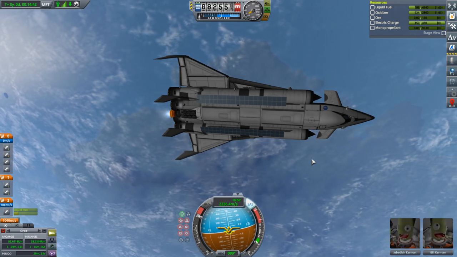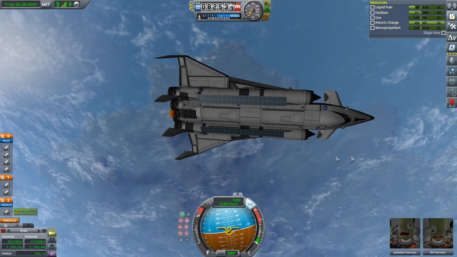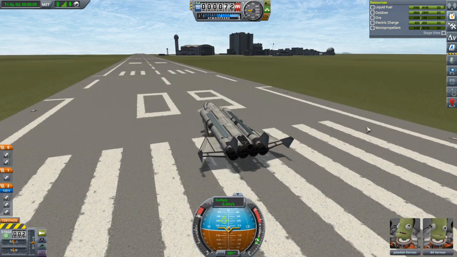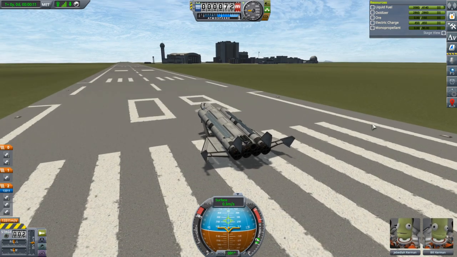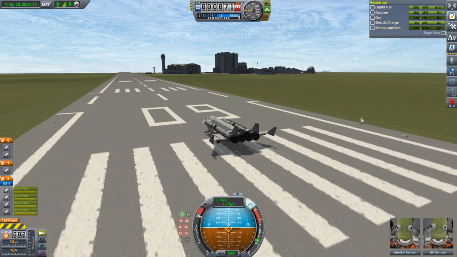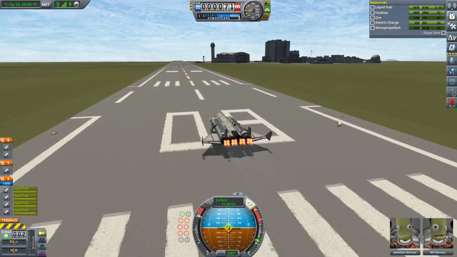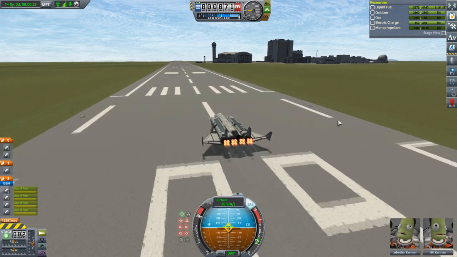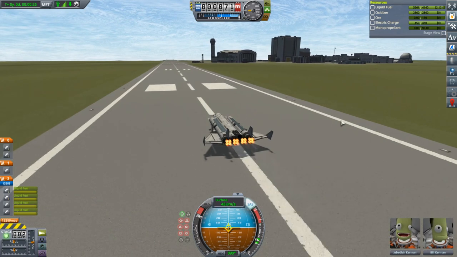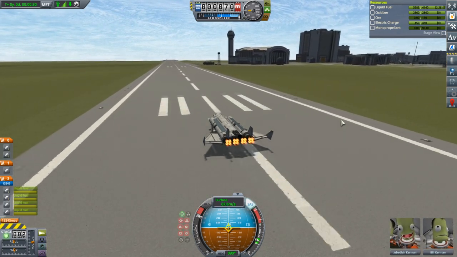So, let me just cut it right there, revert, and we'll try again. Okay, I'm gonna give it one more go. I will be linking the craft file in the video description so that if I fail, it will become a challenge for you to succeed. It is theoretically possible to get this to Duna. I don't know what happens in Duna's atmosphere when you do. Maybe I'll find out this time, maybe I won't. We'll see.